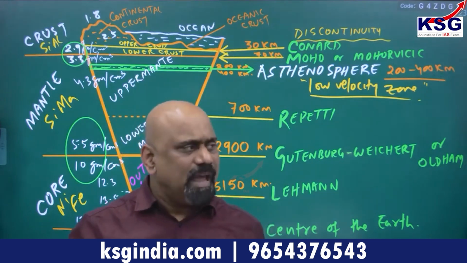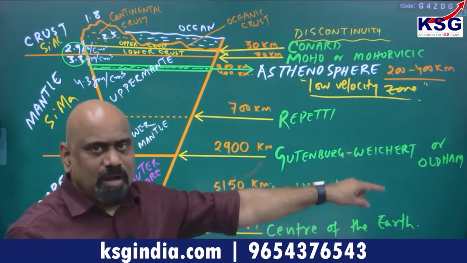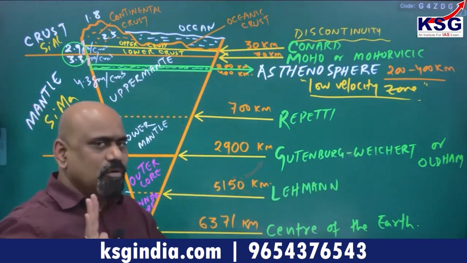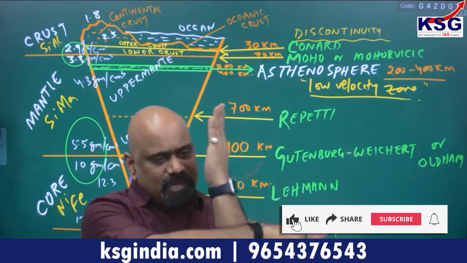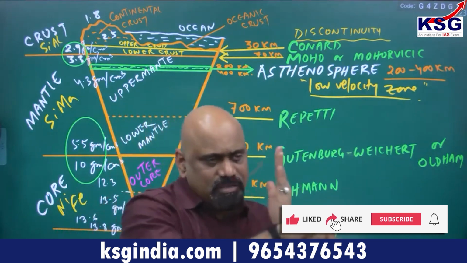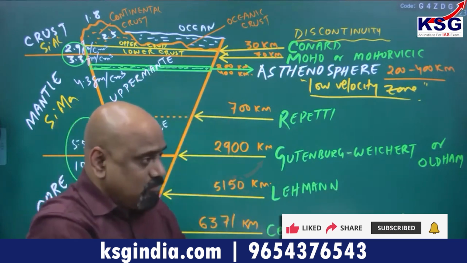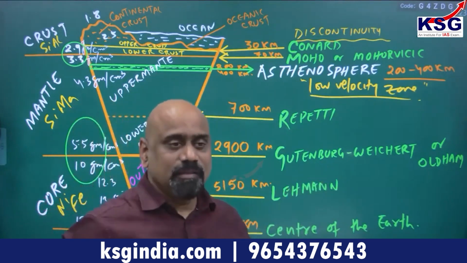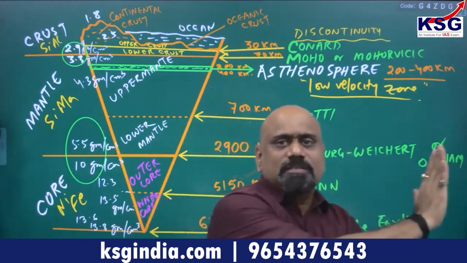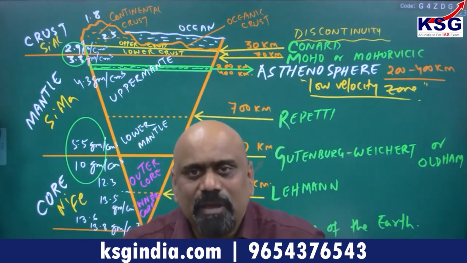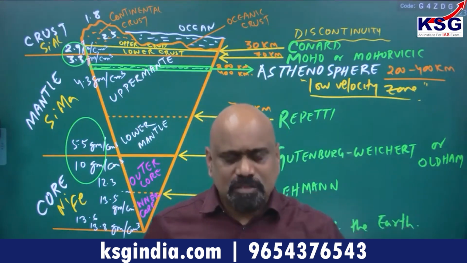On the contrary, S wave is just like, you take a rope and fix it at one end and at the other end you just move it like this. The wave will move like this. So it is perpendicular to the direction of propagation. If one side of the rope is tied and you move the other side, the wave goes perpendicular to the direction of propagation. This particular type of wave is S wave. S wave is perpendicular to the direction of propagation, my friends, you remember.